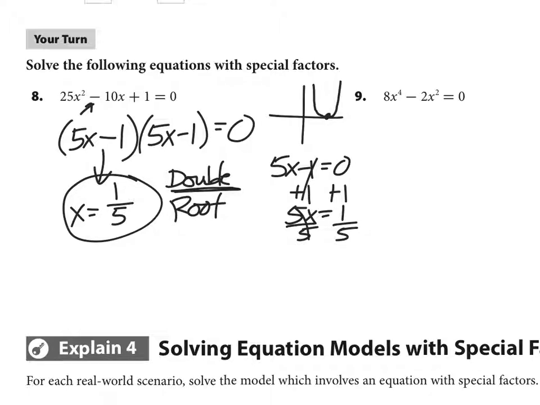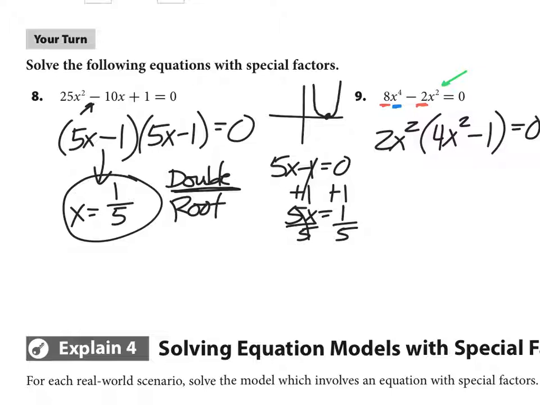Okay, what about number 9? Here's difference of squares. Look for your GCF. 2 will go into those, and these both have x's. So I take a 2, and I can take an x squared, because that one has 2 to give me, x squared out. What's that going to leave? 2 times 4. And that still leaves 2 x's minus 1.